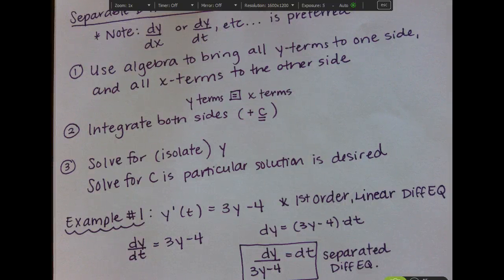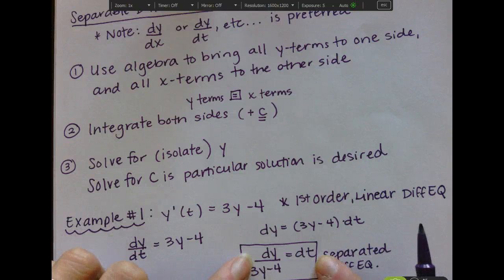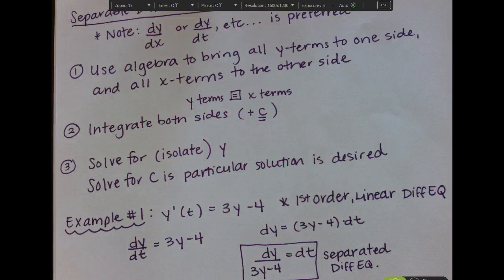Okay, so what we need to do at this point is to integrate both sides. And so we're going to be taking the antiderivative, essentially, of 1 over 3y minus 4. And then here, we're taking the antiderivative of really just 1 dt. I'd like you to try to integrate both sides, hopefully utilizing all of the strategies and techniques of integration that we've worked on in the past 8 sections of this chapter. You can pause, work on that, come back, and we'll check to make sure that that was successful, and we'll continue solving for y to finish off the solution.